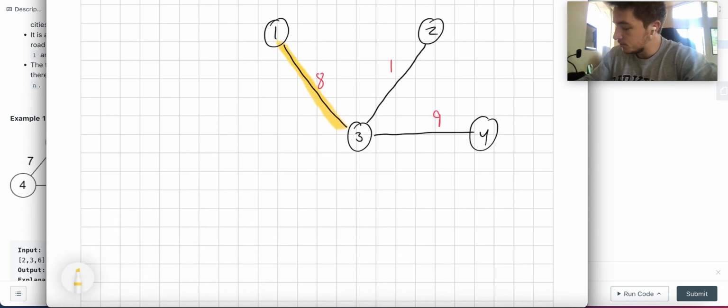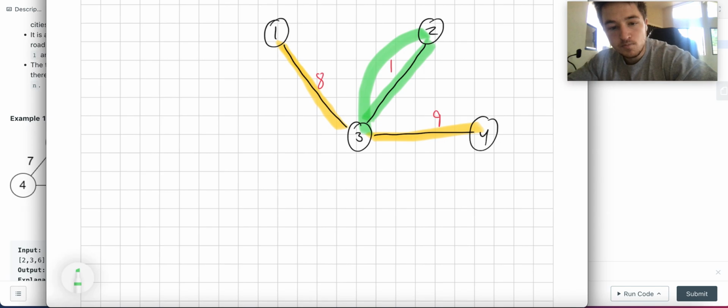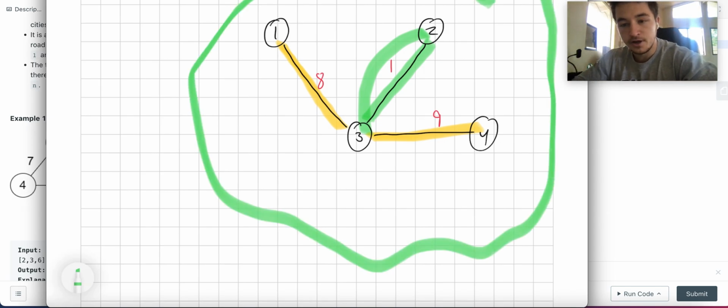There's definitely a path from 1 to 4, the way the system's set up. Obviously, you can go from 1 to 3 and 3 to 4. But since you can visit the same road numerous times, there's no reason not to also take this additional path from 1 and then back down. So the point is you have a system of nodes that are connected. You can definitely always get from your source to a destination. So your objective should then be just to find the road path that you can reach that's minimum.